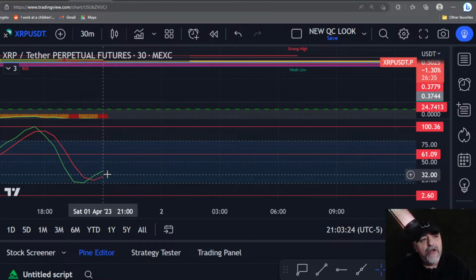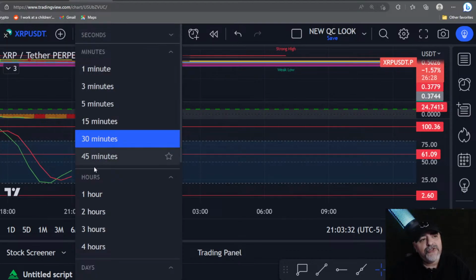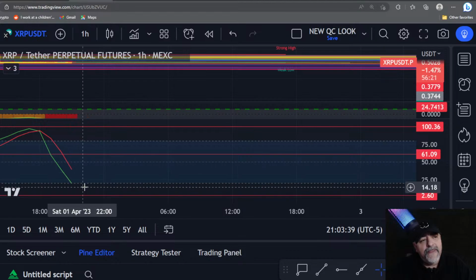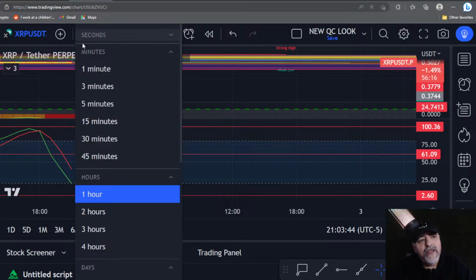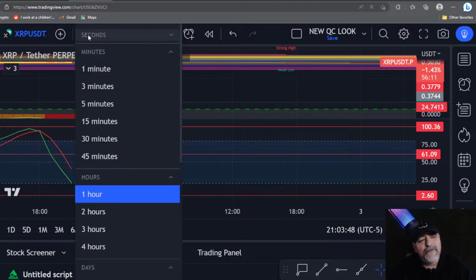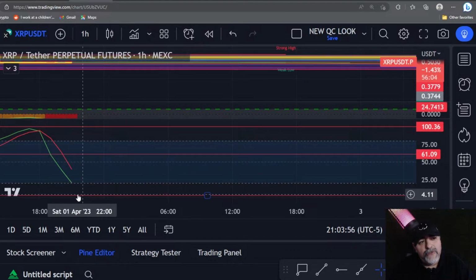If this 30-minute RSI starts to bend down and head back down, that's when you want to enter your short on that 30-minute, because that'll give you an entry that goes along with your 1 hour. But once the 1 hour reaches the bottom and starts to bounce up, you want to close out of your short and wait for it to repeat its cycle. So you're in a short position right now, but you're about 70% done with it, because your 1 hour is almost at the bottom. You see that? Your 1 hour is almost here.